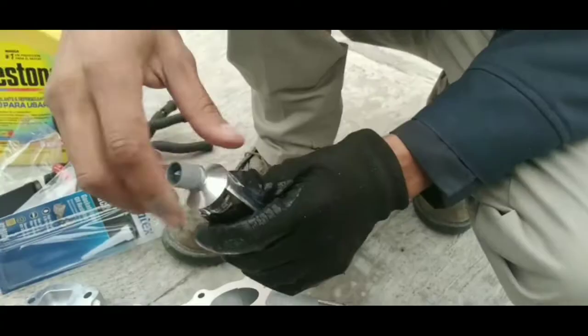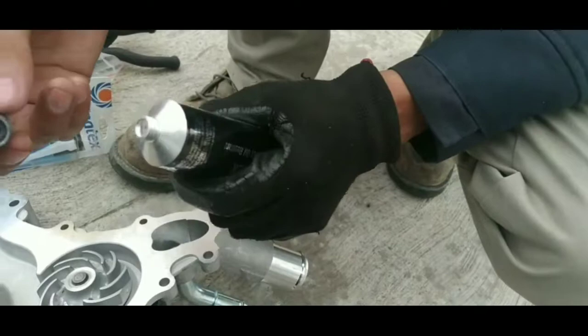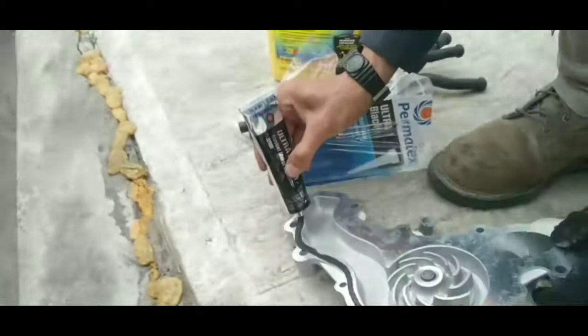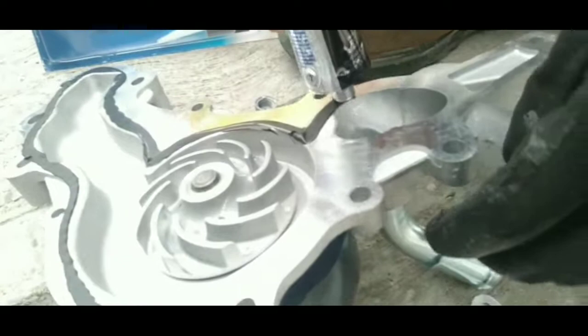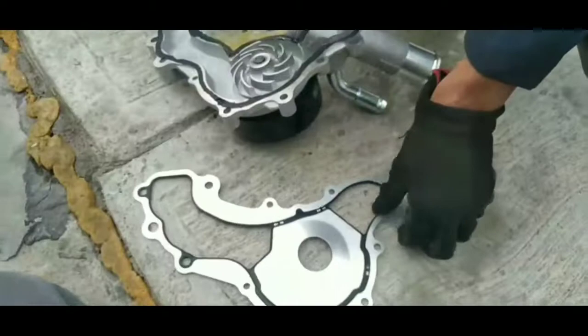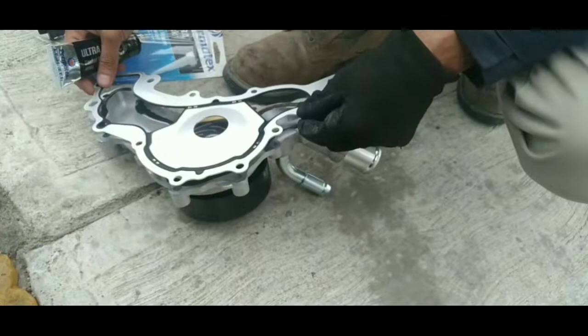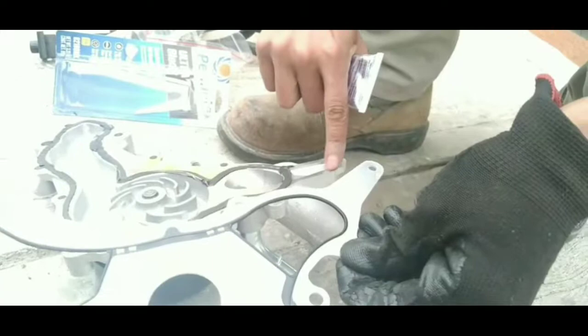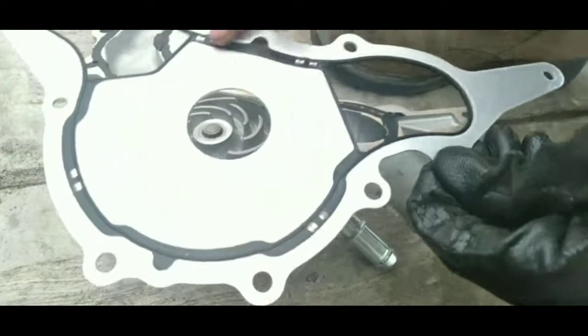We're gonna be putting a little bit of silicone. To open the silicone, you can use the same cap. And it's gonna be just a tiny bit around. Basically, all around where the gasket goes, that's where I'm putting it. If you can see this, that's only where the gasket goes. I'm not putting it, for example, here, there's no gasket around here. So I'm just gonna leave it like that.